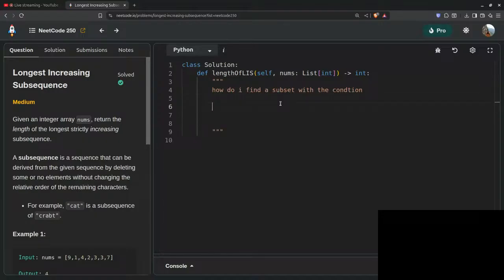To get the subsets, start with an empty set, and if I choose to pick, I have many options from here. If you think about it, I can put 9, I can put 1, I can put 4, I can put 2, I can put 3, and I can keep on going. So just to keep it short, go here.